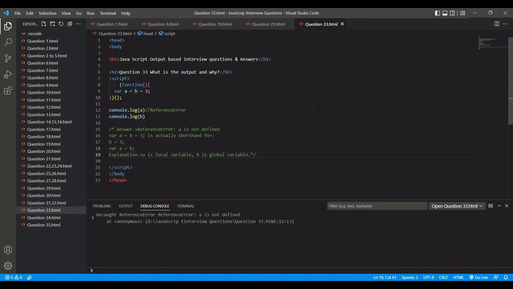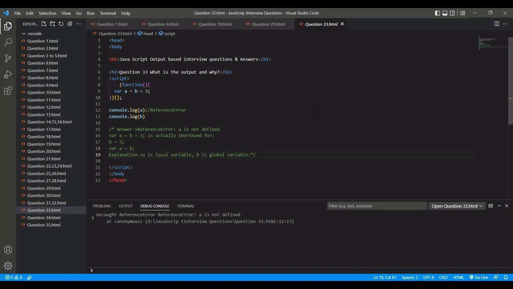What is the output of below program? function, var a = b = 3, console.log(a), console.log(b). So console.log(a) returns a ReferenceError since a is not defined. var a = b = 3 is actually shorthand for b = 3, var a = b. a is a local variable, b is a global variable.